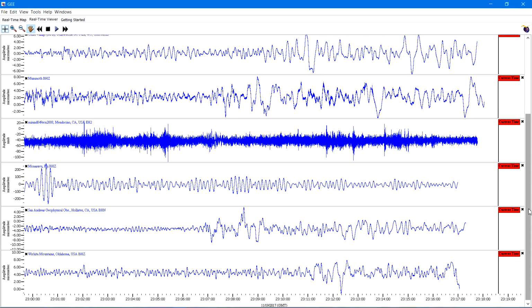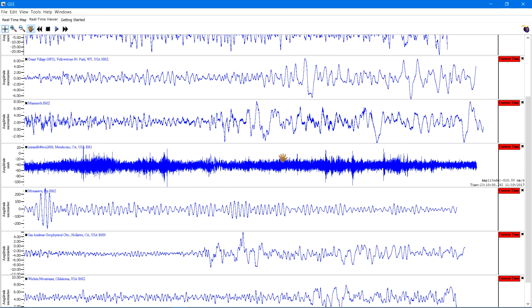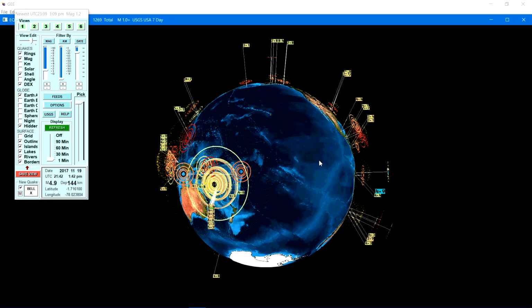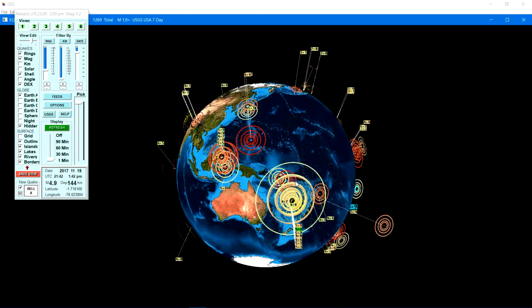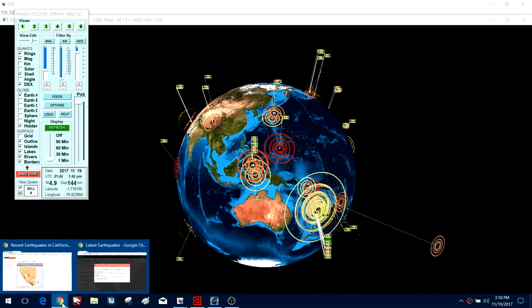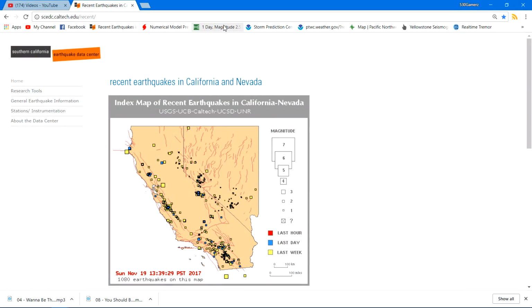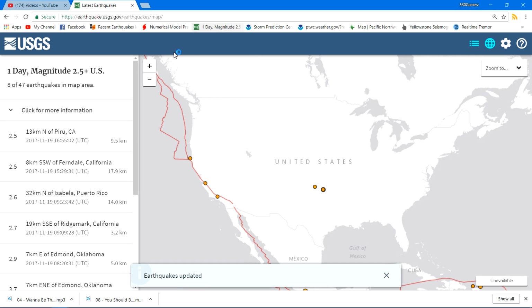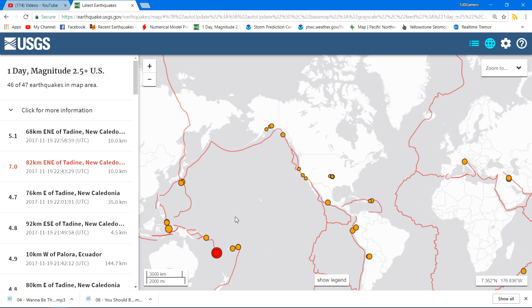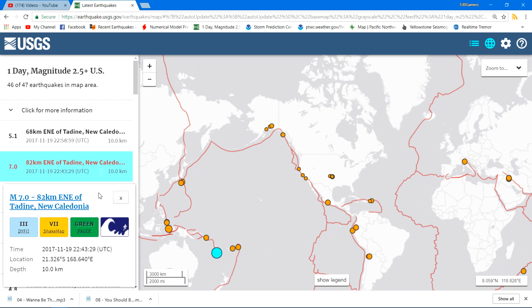And just a short time ago, I had a pretty large earthquake in the Loyalty Islands region. This is coming off of a 7.3. I believe they downgraded it a little bit, the USGS, that is. I'll go ahead and take a look at a different website right here and show you guys the exact magnitude according to the USGS. They have it at a 7.0, this big red one down here, followed up by a 5.1 aftershock, but 7.1 or 7.0, pretty big earthquake.